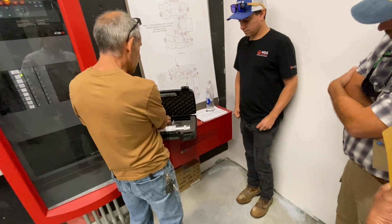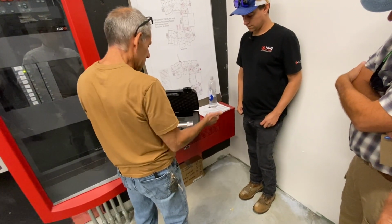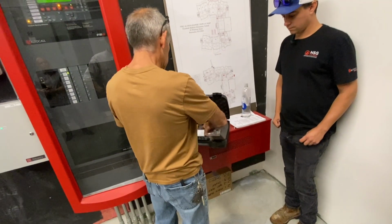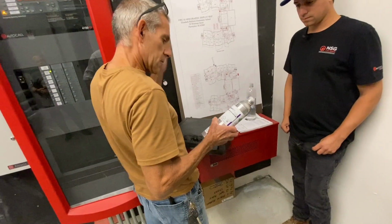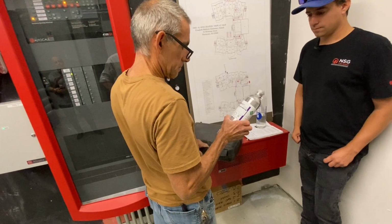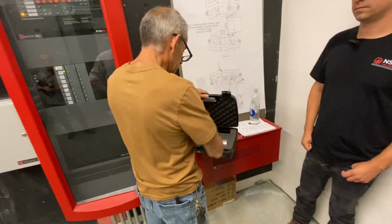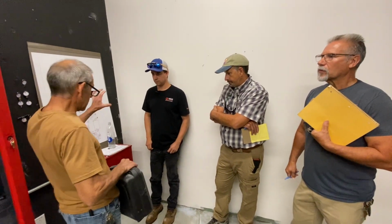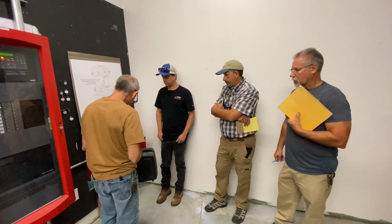Got a little regulator here and a couple of hoses. That's all I know. I don't even know what kind of gas it is. It says it on it: carbon monoxide and nitrogen. So that's to simulate carbon monoxide, like if you had a gas leak and the stove was leaking, it would send off those. If you look in the kitchen, there's one on the left side, it's a brown box, and the one on the right side around the corner.